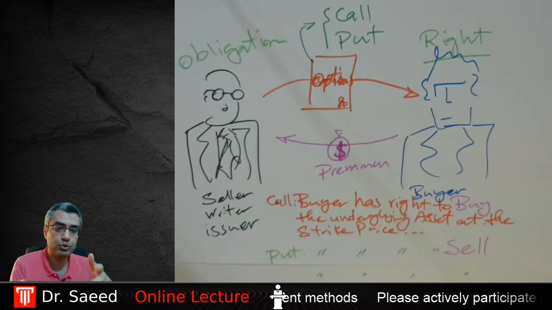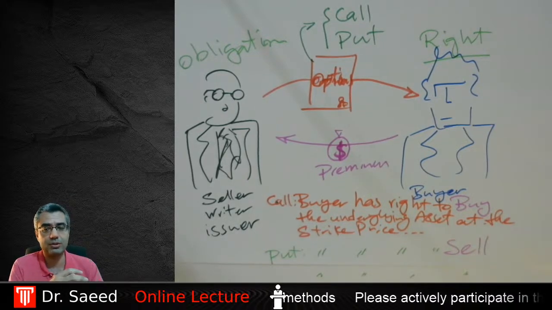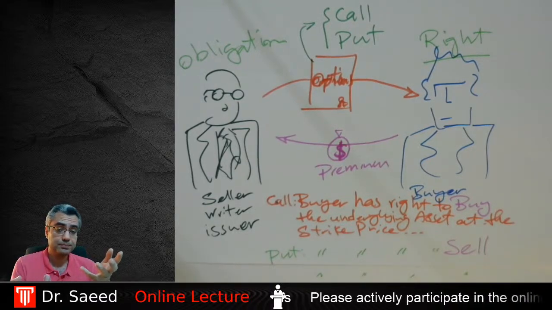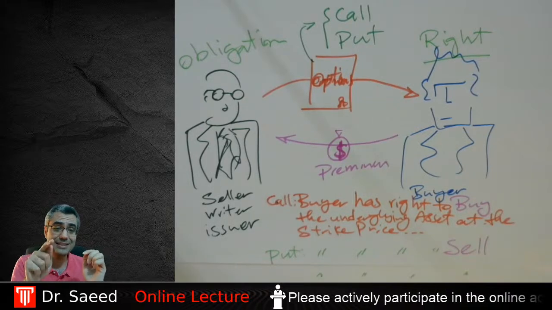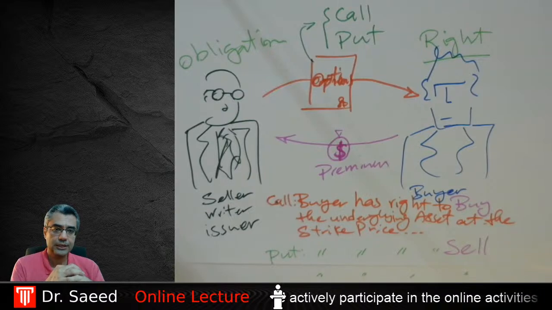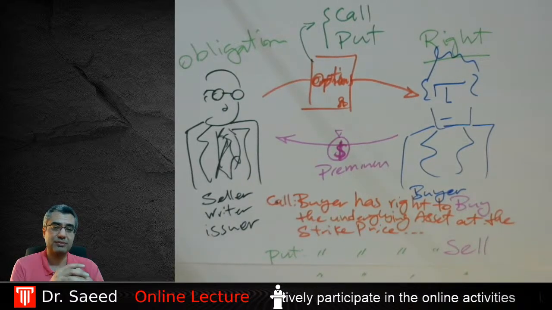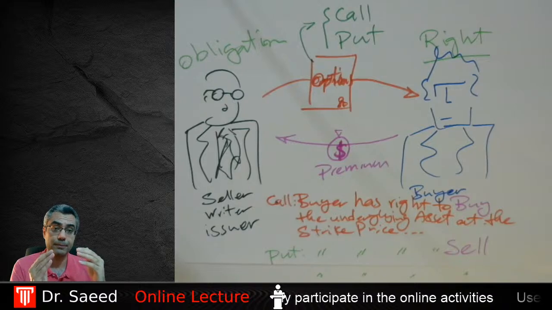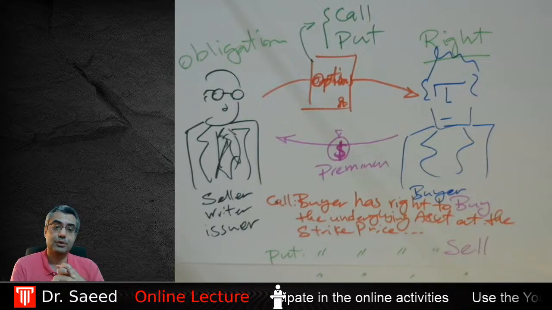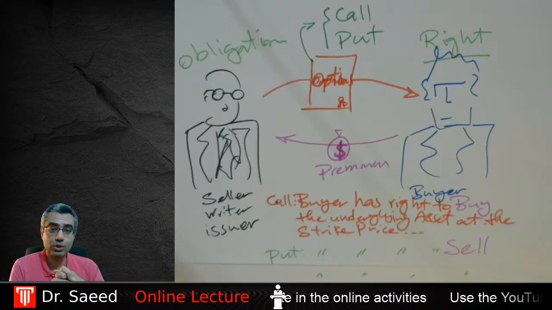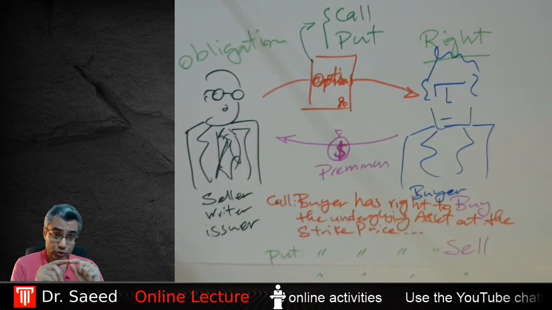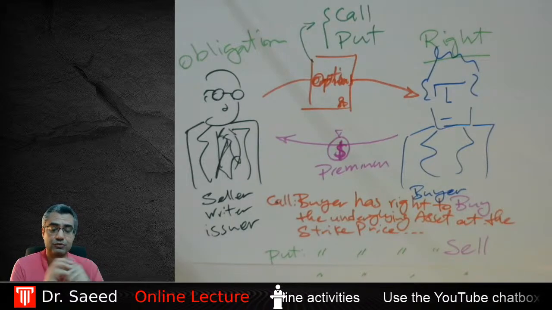So in the future, in the next 3 months, let's say next month or 3 months later, if Apple stock price goes up to 60 ringgit, based on this contract, you still can buy at 50 ringgit per share. So when you are bullish, when you believe the price will go up, you may buy a call, because you lock in the price, right? So even if the price goes up, you still can buy it at 50 ringgit per share if the strike price or exercise price is 50 ringgit.